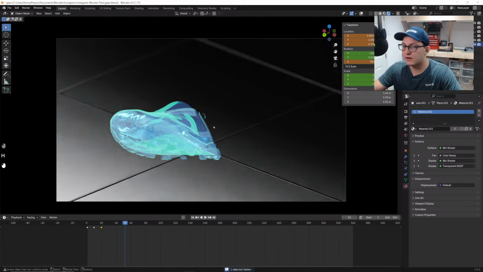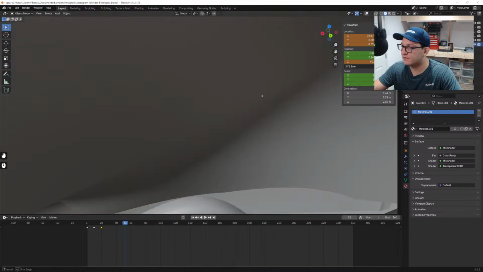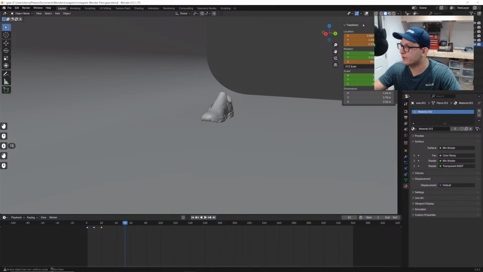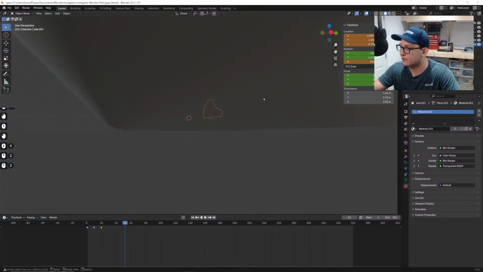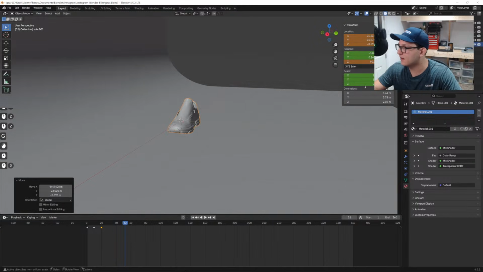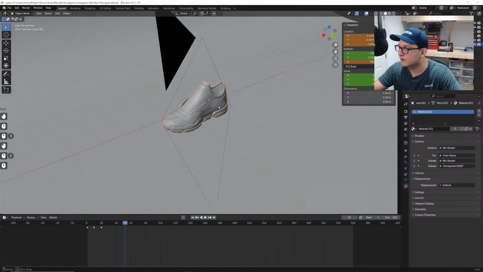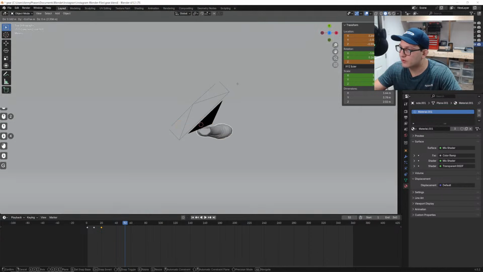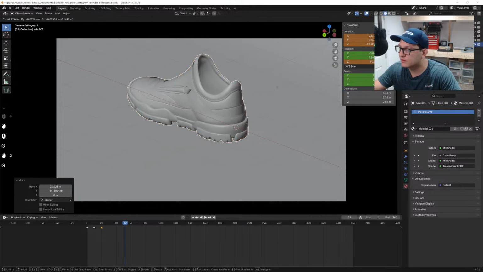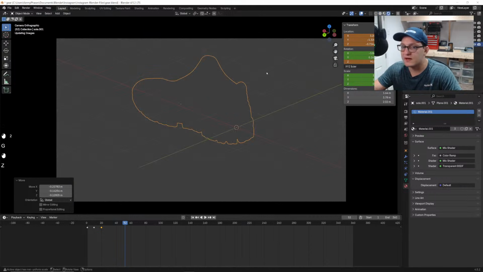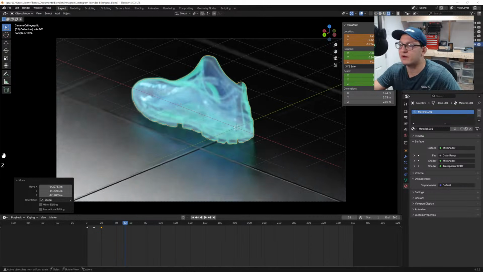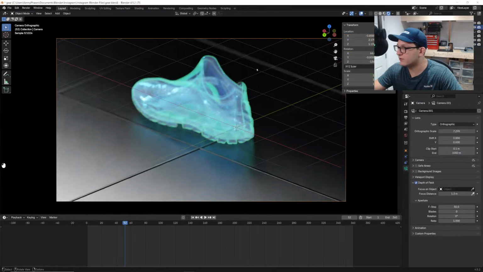Oh, you know what I forgot, guys? I forgot a couple things. One, we're getting some clipping because the camera's so close. But two, wait, why is the camera not showing? There it is. I was wondering why we were getting such weird clipping results here. Did the color ramp cut this thing off? No, it didn't. Okay. I want to zoom. I just want to see what this is going to look like.